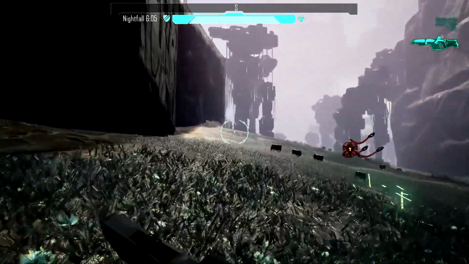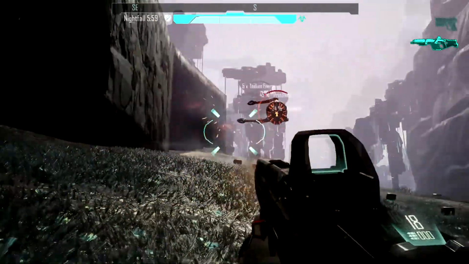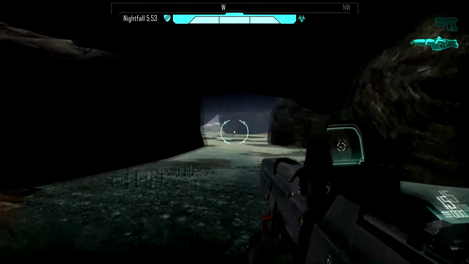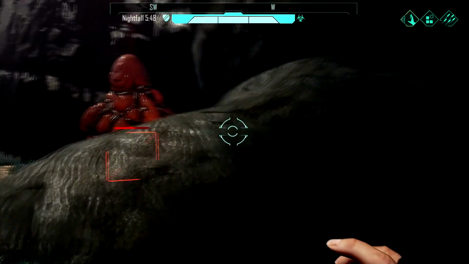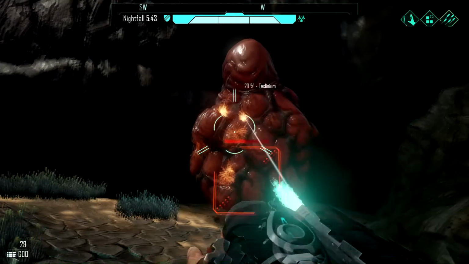How are we looking? We've got a clip and 6. This guy looks like he wants to start spitting on me any second now. There's a little bit of a cave there. Do we want to go down there? I kind of feel like no. 3, quickly, faster.